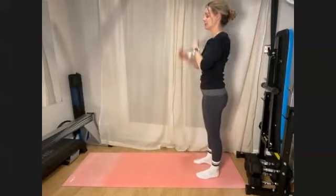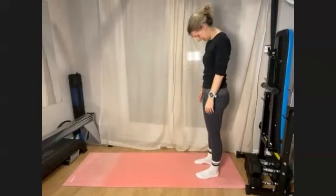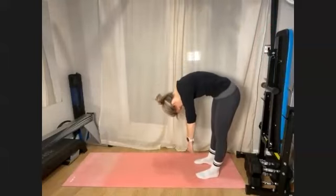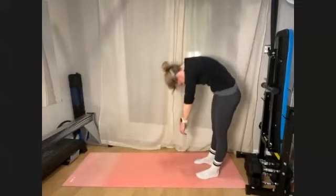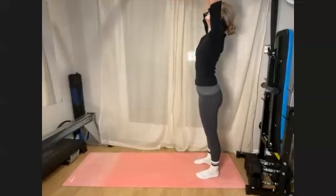Stand up nice and tall. Lift up through your spine, press through your feet. Take your chin to your chest and take a roll down. Rolling down along the spine. Letting your tail tip up to the ceiling, letting your arms drop and your head drop. Take a breath here. Exhale, bring it back up again. And inhale, lift those arms up to the ceiling, looking up.